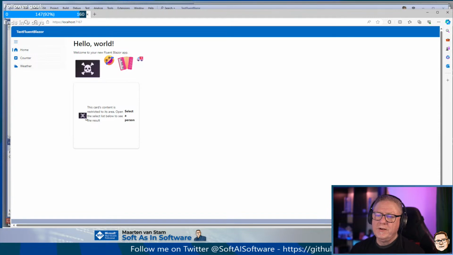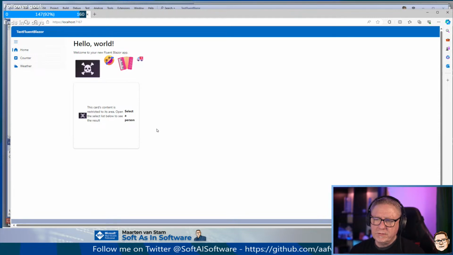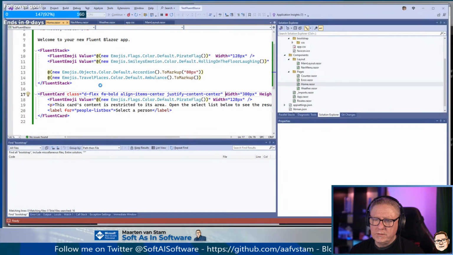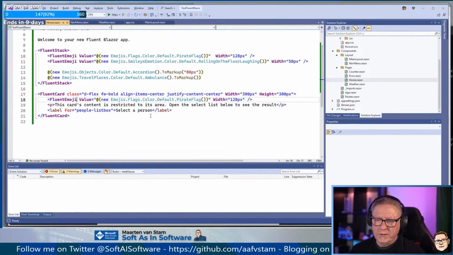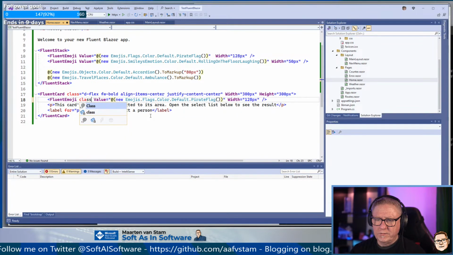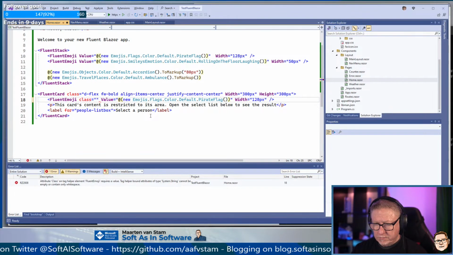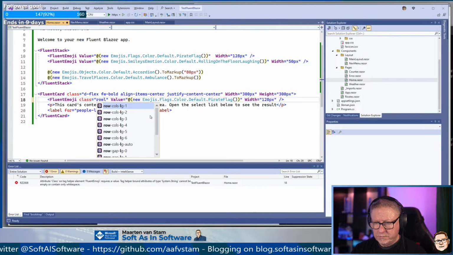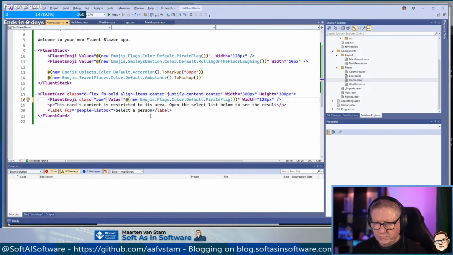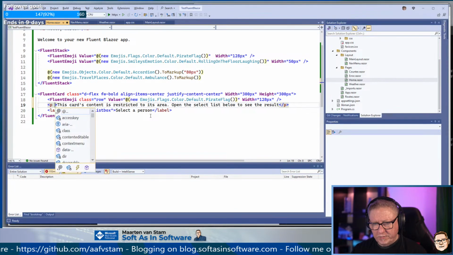Oh, that's a little bit different because we don't have rows in here now. And then should this be class equals row? Let's see if we can put that on something as the paragraph and the label as well.